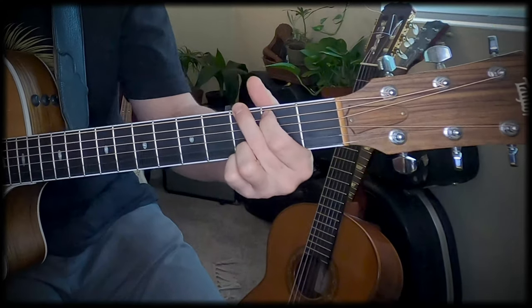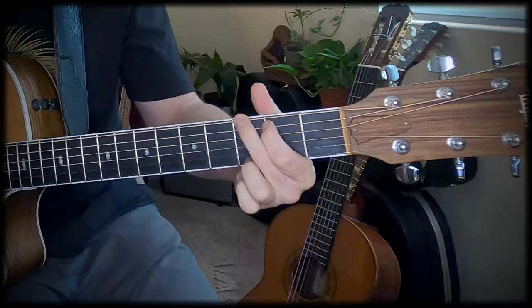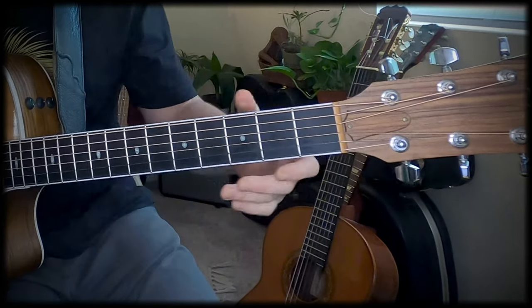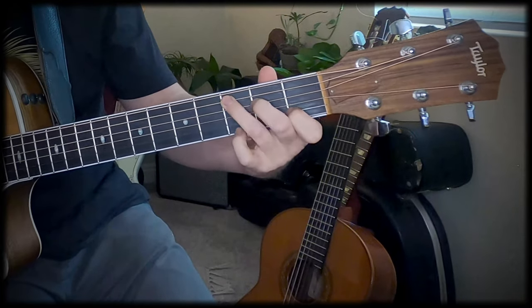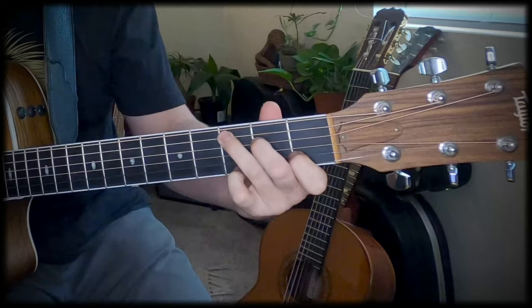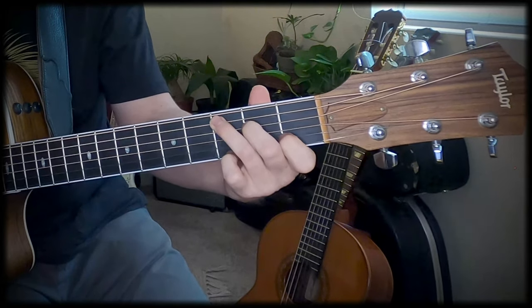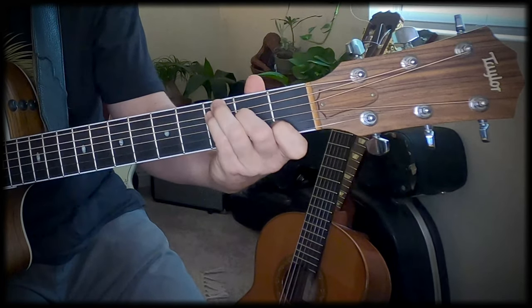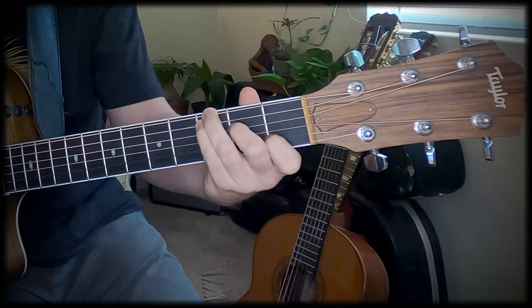Here are the easy chords. G major. Any of these are acceptable ways to play G major, even that rock way. And then you have C major. Nice, easy C major chord, regular standard way like that. You can add your pinky down here on the first string, kind of give it that brighter sound. I like to play C like this, with the third and fourth finger on the top two strings, third fret. Give it a fuller sound like that.